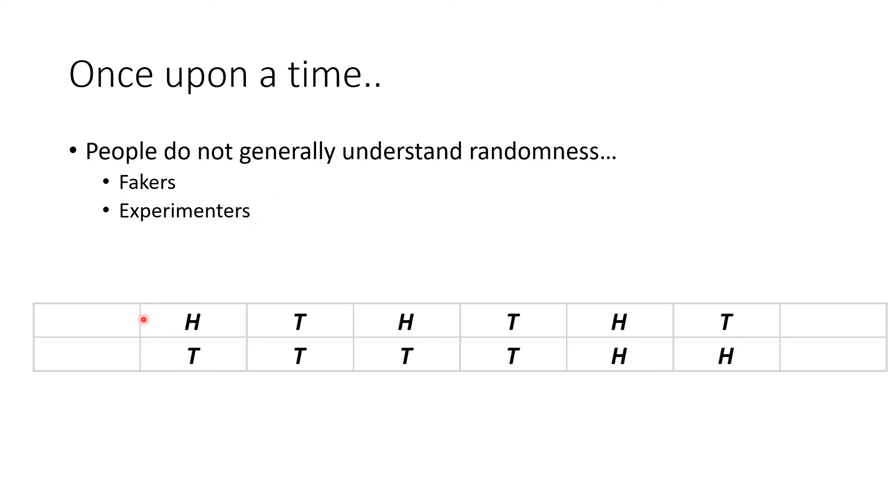The fakers almost always thought that what would happen is that the results would happen heads, tails, heads, tails, heads, tails pretty regularly. What happens in the real world is it is not uncommon to get streaks of tails and heads. And so although in the end it will balance out, what happens is she looked at this and she looked for these strings. Those were the experimenters. The others were the fakers. And she amazed them with this. You see, people don't generally understand what we mean by randomness.